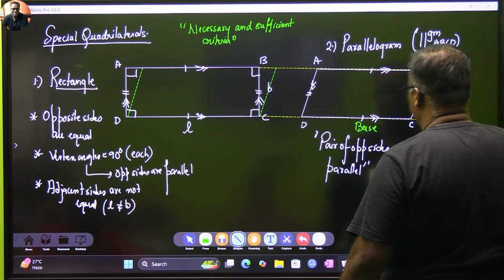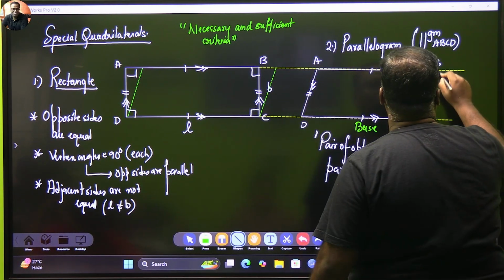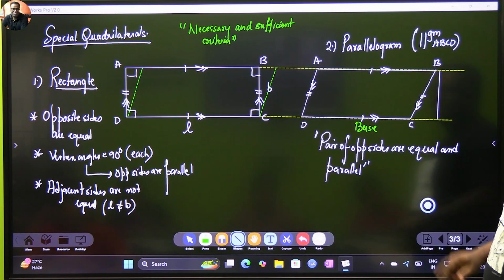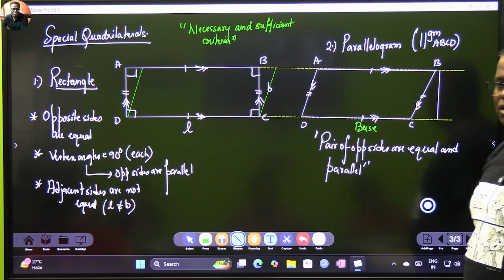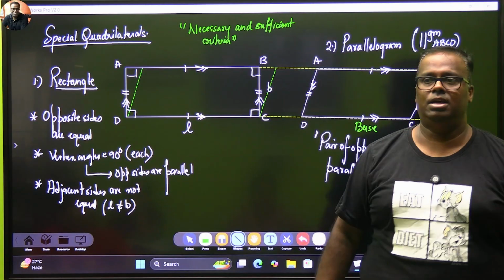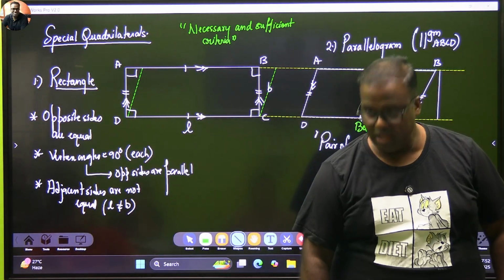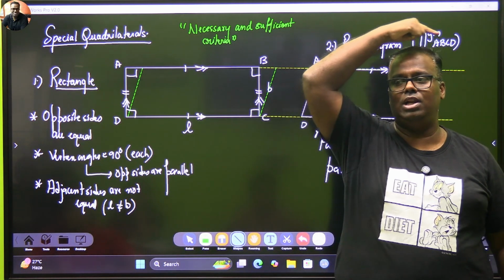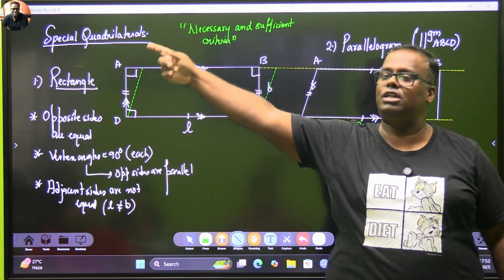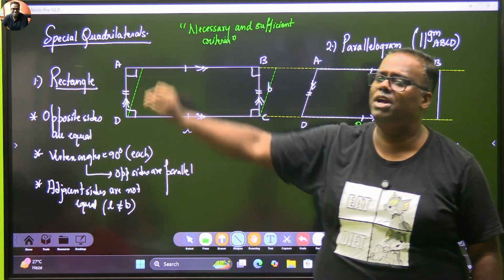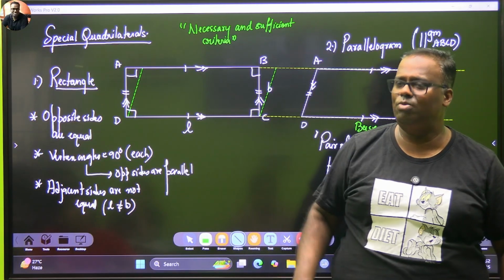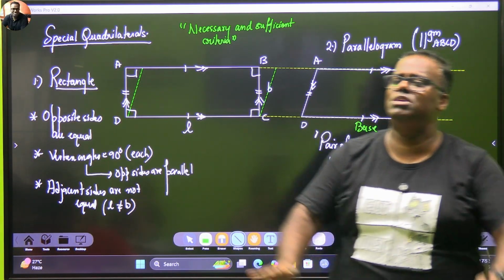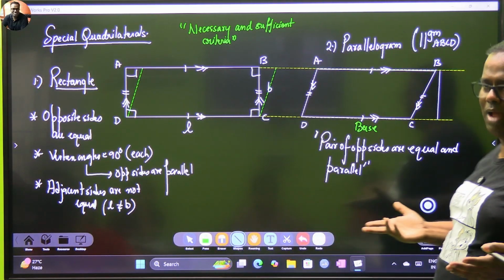The height. Now this is where children have a lot of confusion. Look, this is height. They say height need not be measured inside the figure. Look at me, I am standing. You can measure my height right with the tape out here, or make me stand and draw a line parallel to the ground and take it to the E tower, you can measure my height there also. It's just like a railway track. On a railway track, the distance between the two tracks can be measured at any place, because they are parallel. Are you getting it?